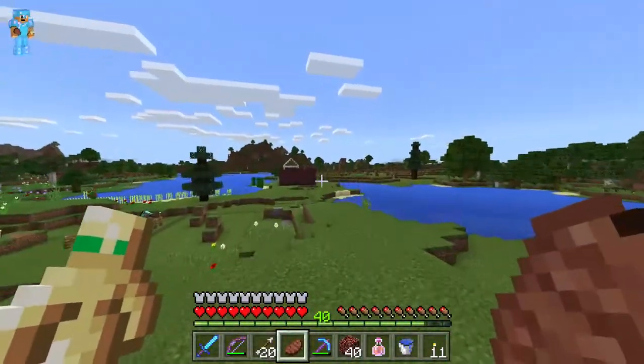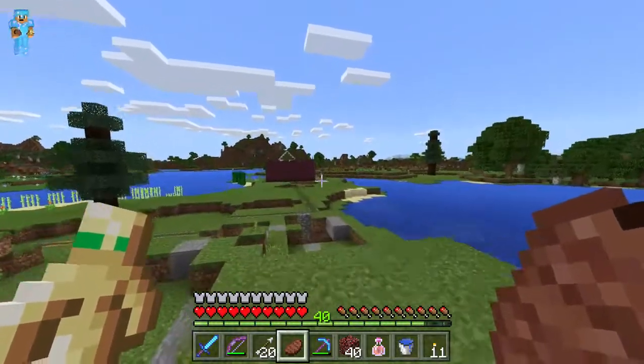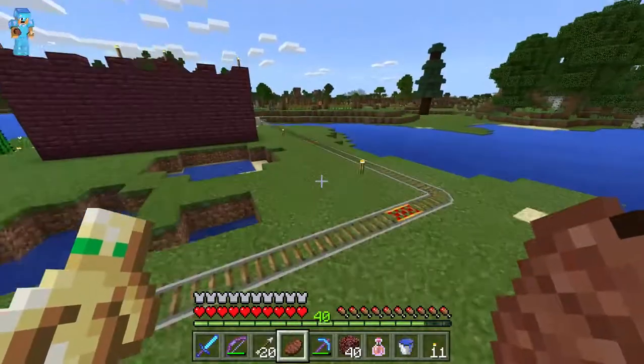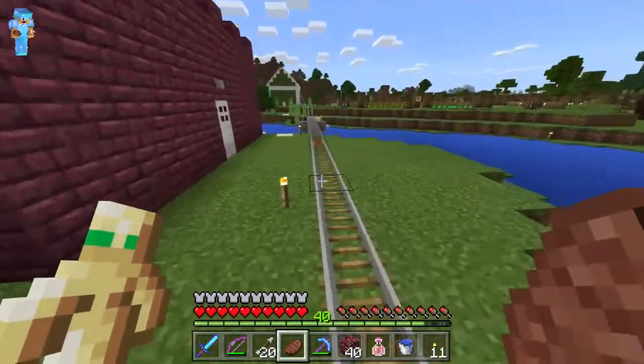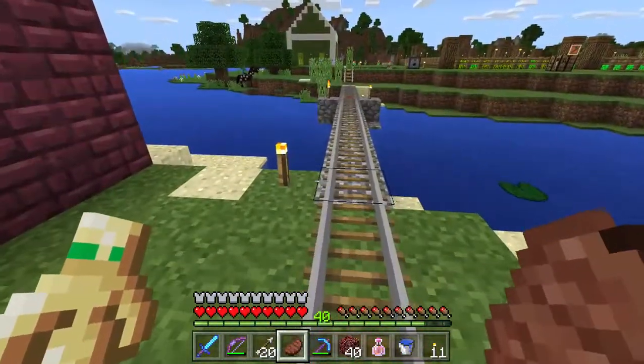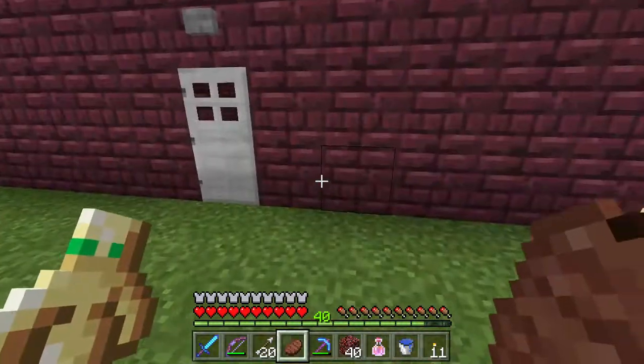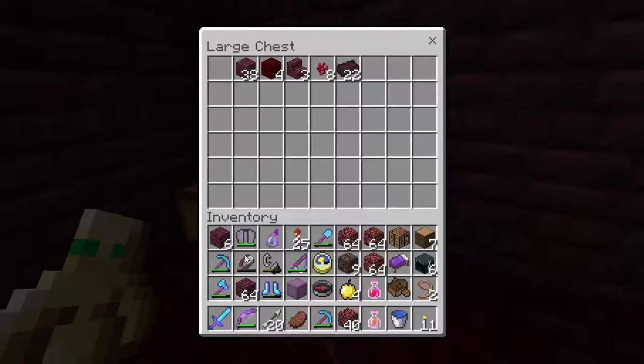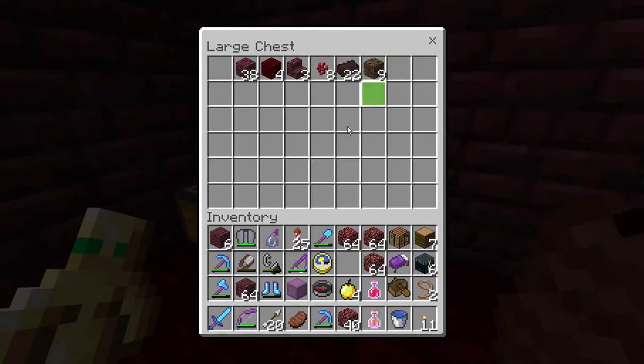Yeah, I really need to put some power rails somewhere. I think while I'm riding on it, there's some power rails next to the Nether Castle. Then I can choose, like, hold down the W key. I did that with another build. Soul sand. Don't need this stuff.